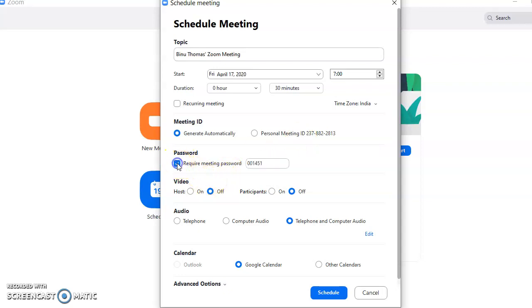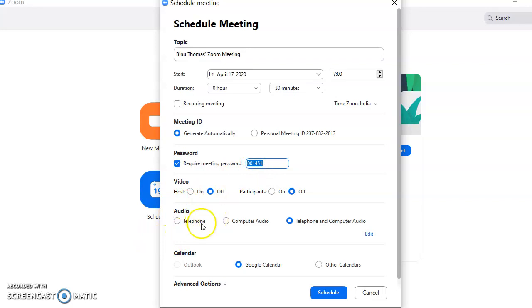But if we use a strong password, even though Zoom is not suggesting any recommendations for passwords, I request you to give a very strong password which consists of uppercase and lowercase letters, then some numeric values and some allowed special symbols, so that others may not be able to guess your password. So always try to secure your meetings with a password.